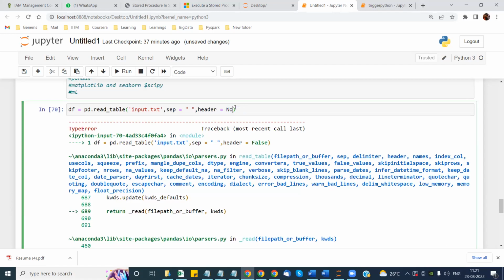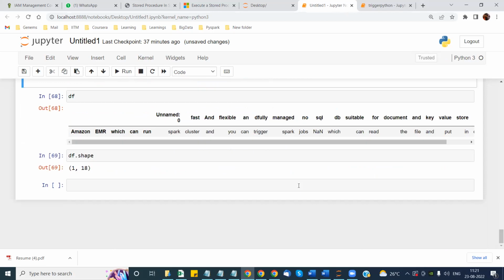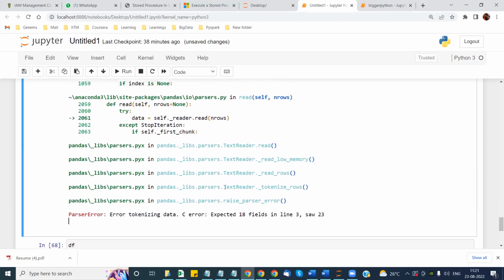There's some parse error or something; I'll look into it.